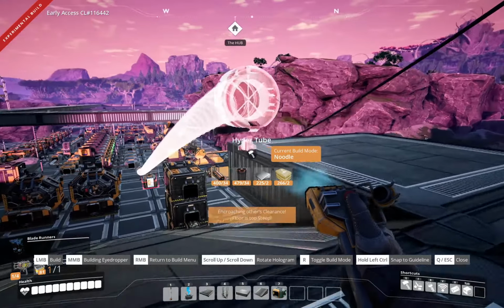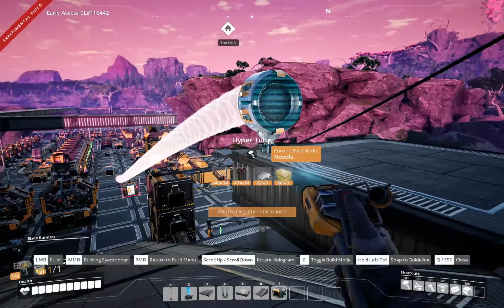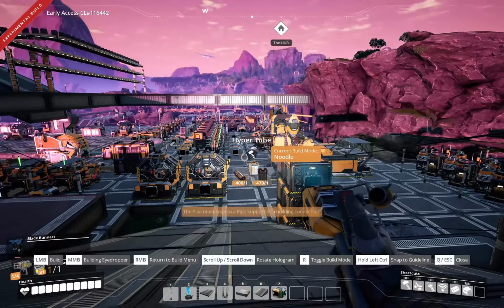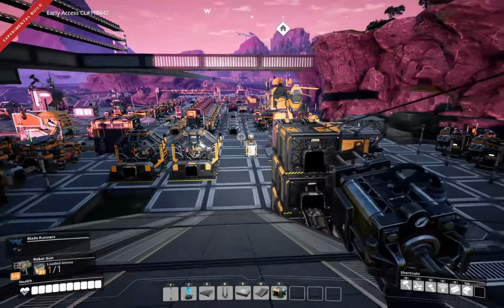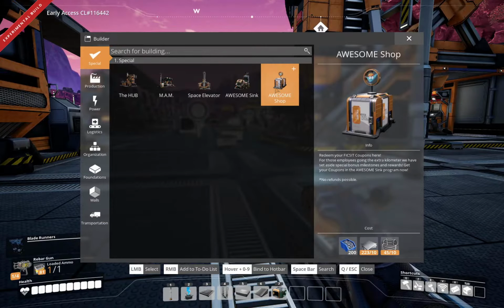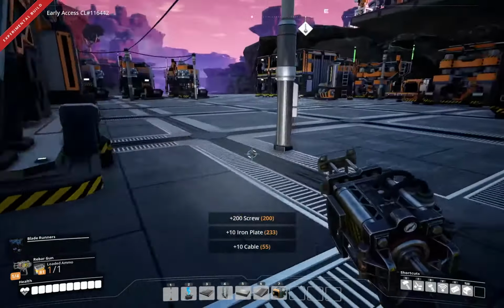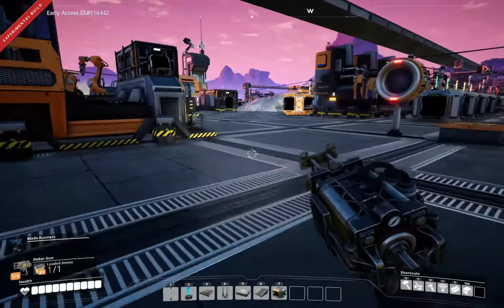And we're encroaching because it's too direct. Who are you encroaching on now? Okay, let's do a hypertube support right here, but really tall. Encroaching again. I think it's encroaching on the awesome shop. So let's move this. And of course, I couldn't grab those. Really? Grab all. I don't anticipate needing the awesome shop very often. Let's put that aside.